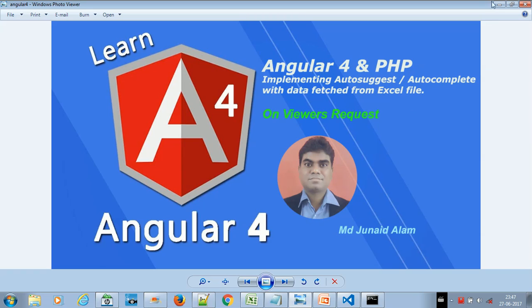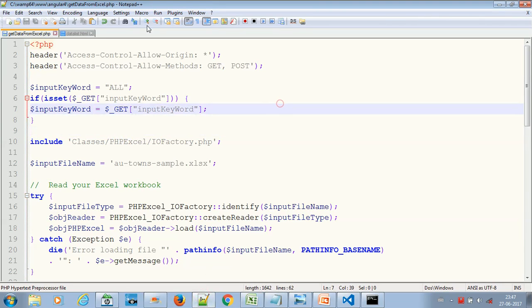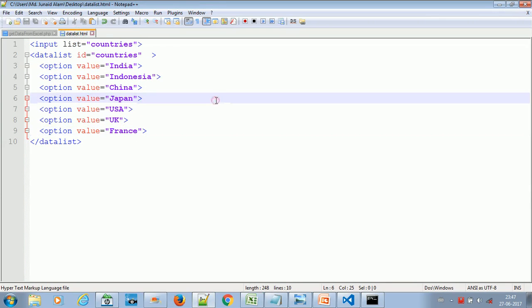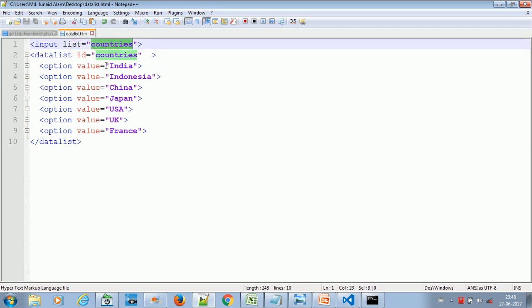Before we look into that, let me show a very small snippet in HTML, which I've already created, so I don't need to create it from scratch. For Autosuggest, we can use an already available control in HTML5, called Datalist. The HTML code you see on the screen is the minimal code I have written, where you have an input field and give it a list name, that is countries. So list will refer to the datalist name, or ID, in fact ID.